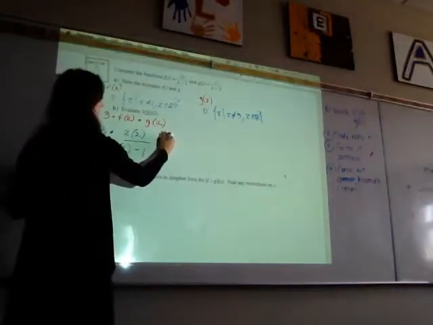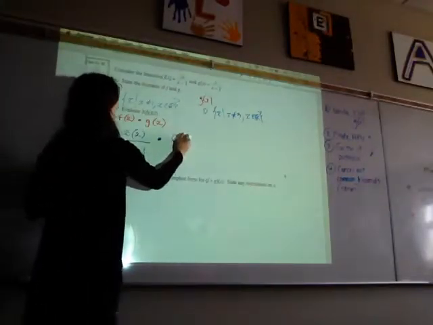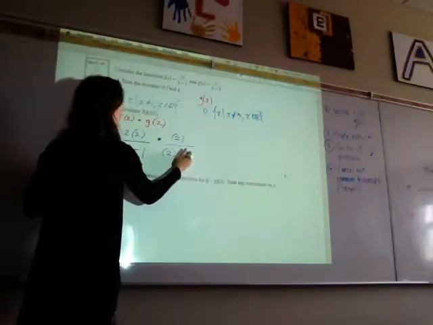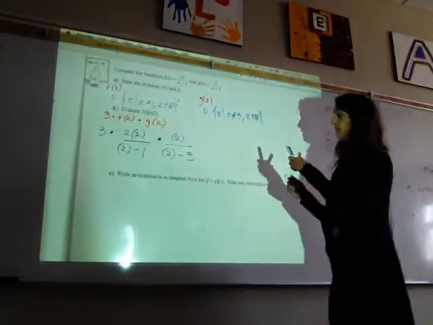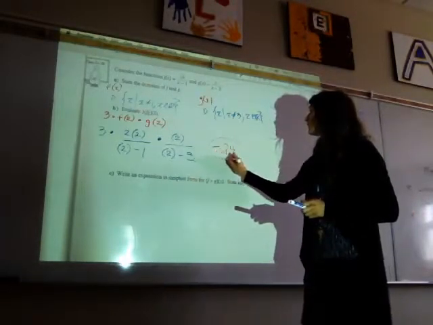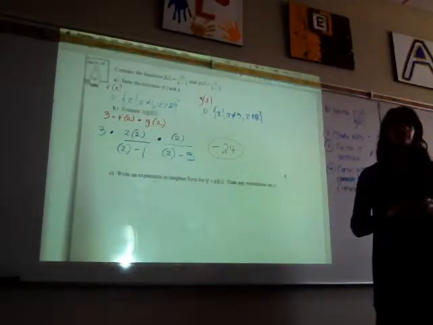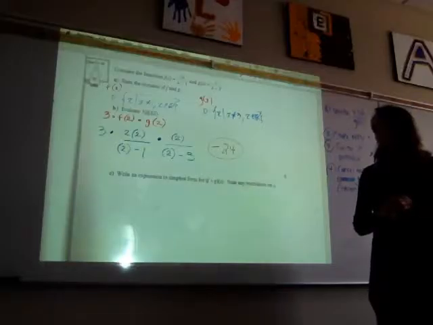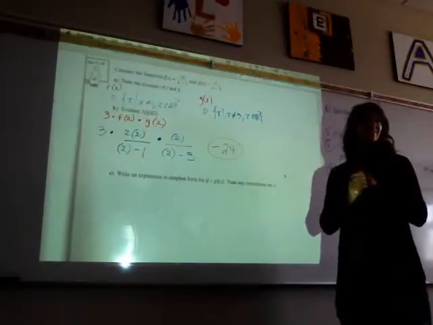G of x is now going to be g of 2. So anytime you see an x, sub in a 2. So we get 2 divided by 2 minus 3. If you guys could help me out, what do we calculate there? Negative 24? Yeah. Good. Any questions about that one? Xander, you alright? Okay, thanks Chris.